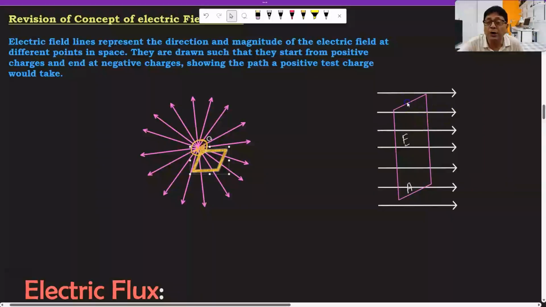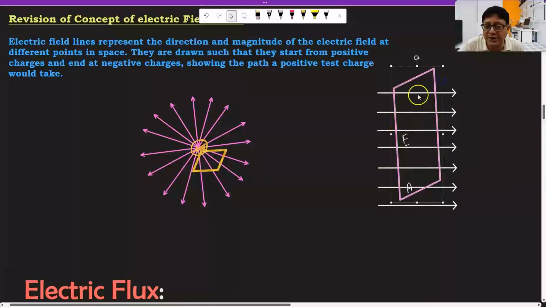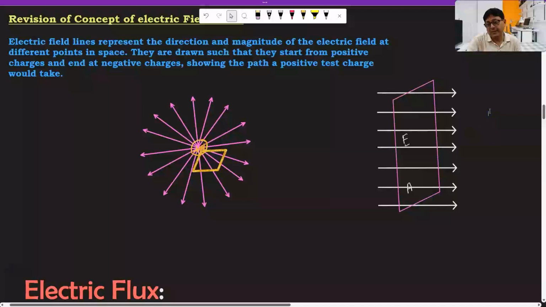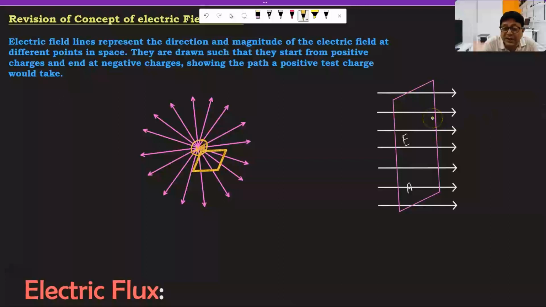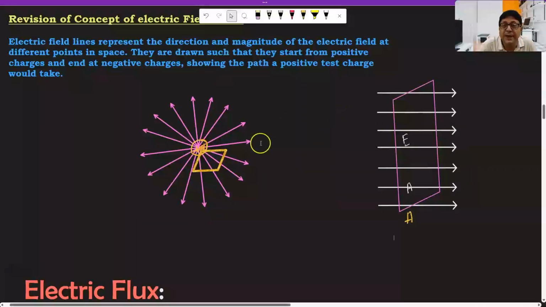This is true for a uniform electric field also, is it? Don't say yes. Because in a uniform electric field, the strength will remain the same at all points. Strength will not vary. It is represented by drawing equidistant parallel lines. So if we imagine that there is an area, the number of lines of forces passing through this area at this point or some distance away from it will be the same. It will not change. Its value is going to change in the case where the field is non-uniform.